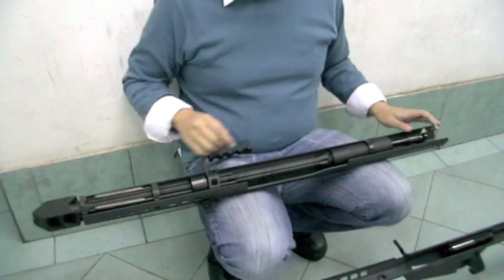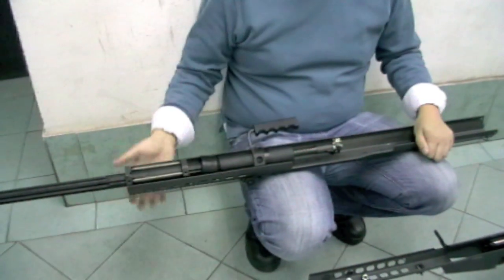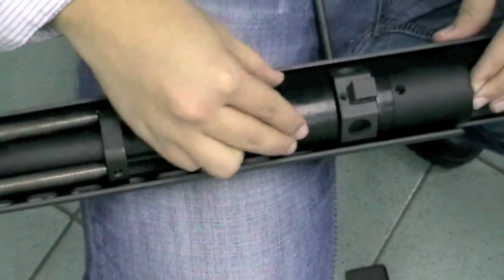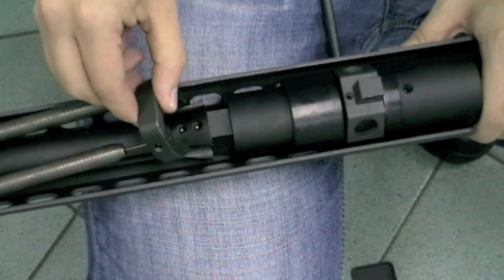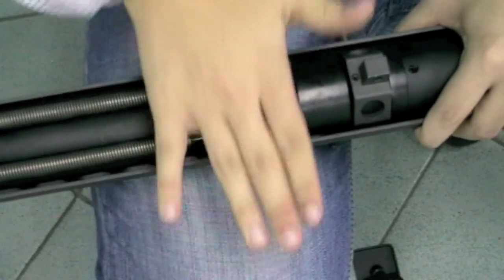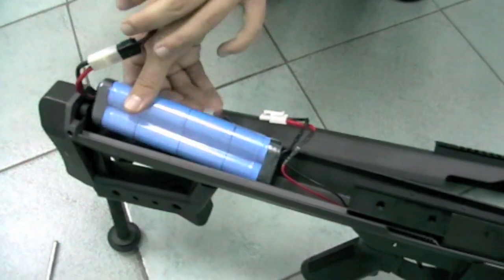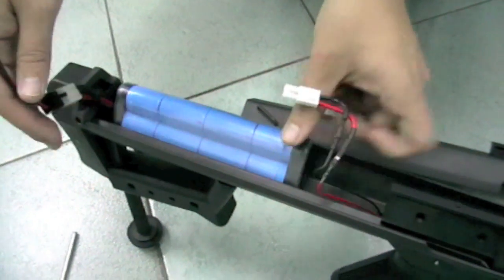So, first step, we slide the outer barrel all the way to the front. Next, the black plastic buffer is pushed back against the block. The third step, we pick up this spring-mounted block and we pull it back onto the rectangular portion here. That's it, you're all done. The generously sized battery space is more than enough to accommodate even a 12-volt battery, which means it can take a large, no problem. The small type connector does mean that installation to batteries with large tabs will need a converter.